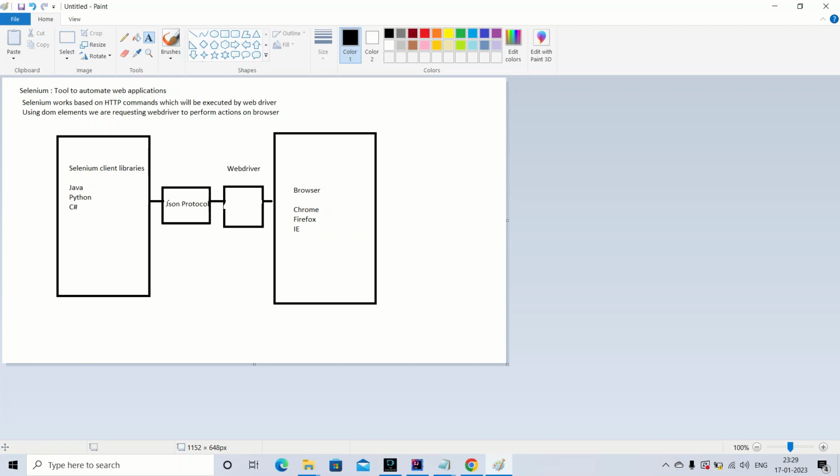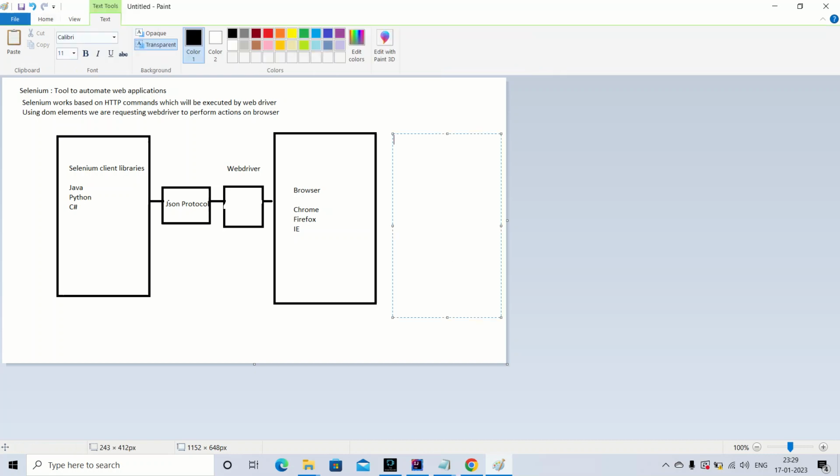So what are the different types of DOM elements available? Does anyone know? It consists of 8 types. One is ID, name, class name, link text, partial link text, XPath, CSS, and tag name.